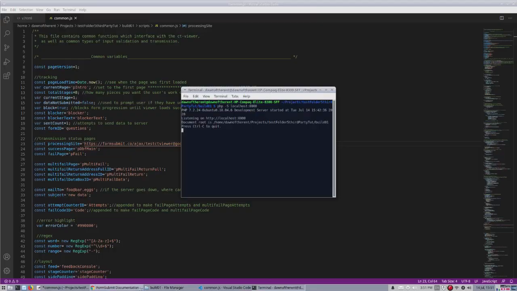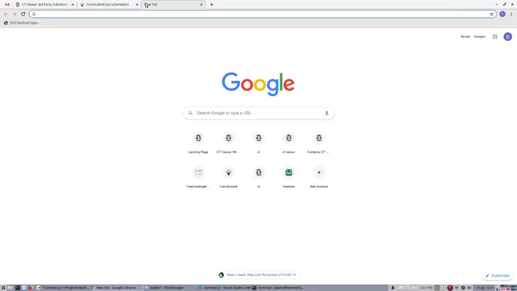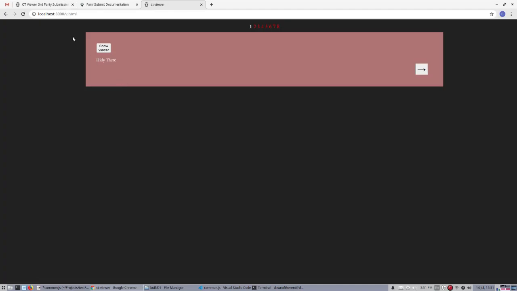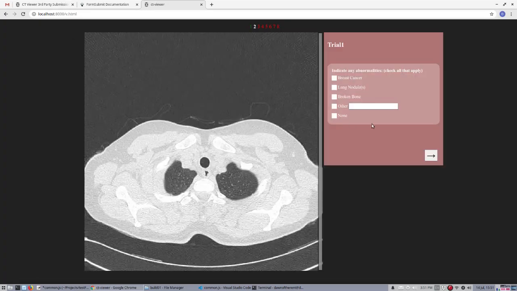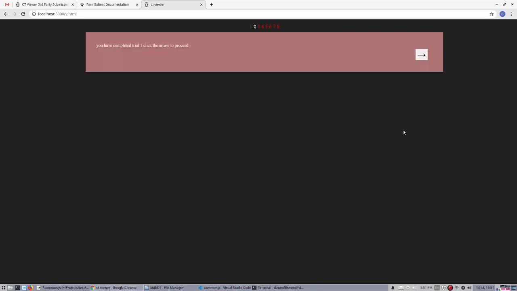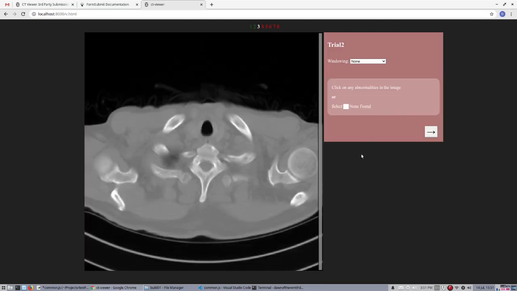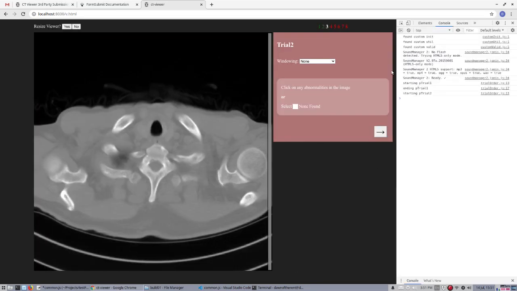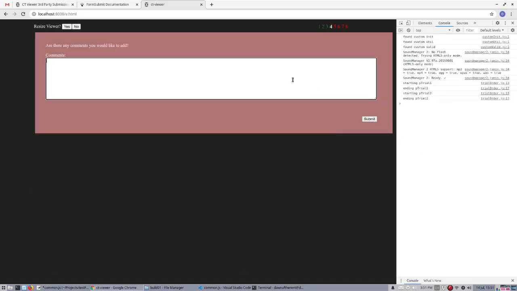Already got my server running, so localhost. Okay, I'm just going to quickly jump through this. Let me open up Control-Shift-I to open up my console here. Okay, so test Ajax.